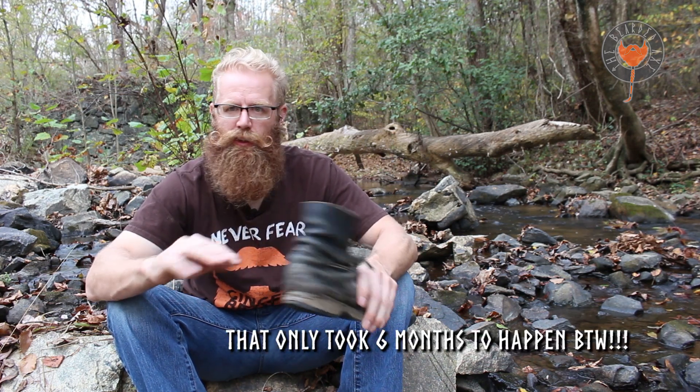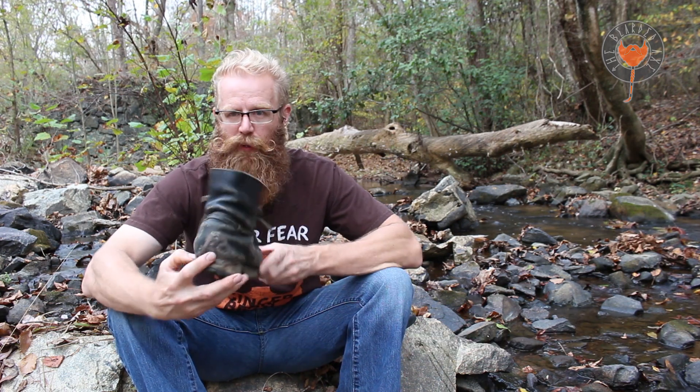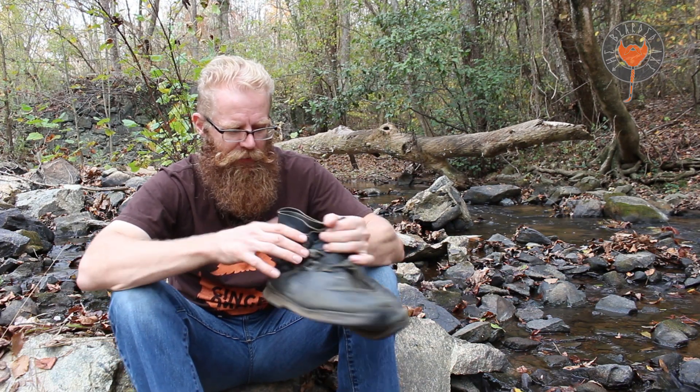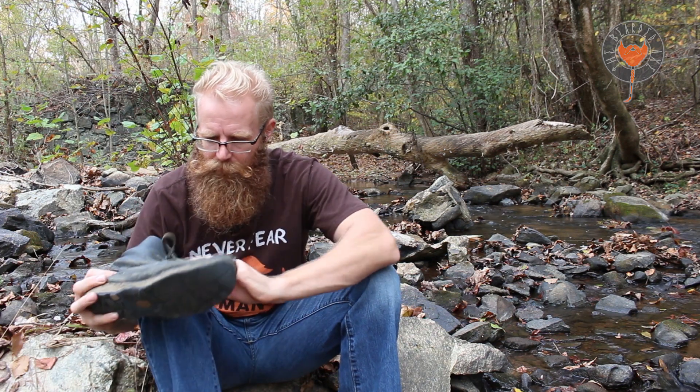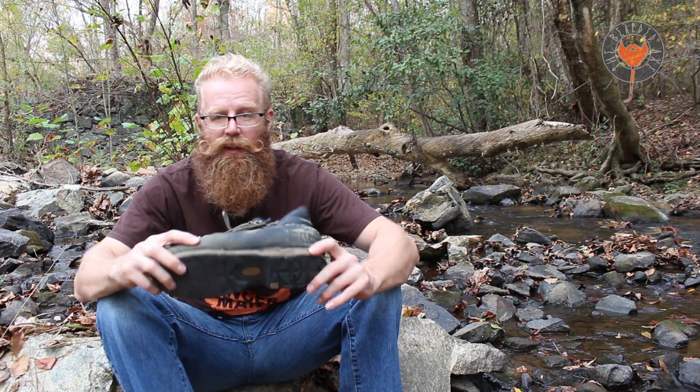I've had shoes that don't have that reinforced heel and it sucks. I've paid roughly the same amount without that heel and my foot just slid all around the shoe. So I would highly recommend getting this style with the reinforced heel. Two things have broken on it but I haven't really done much to fix it. There's a strap here that broke but I can still tie it and it still works. These are still going strong. You can clearly see some of the paint or sealant is coming off, but it's still waterproof and it still works.